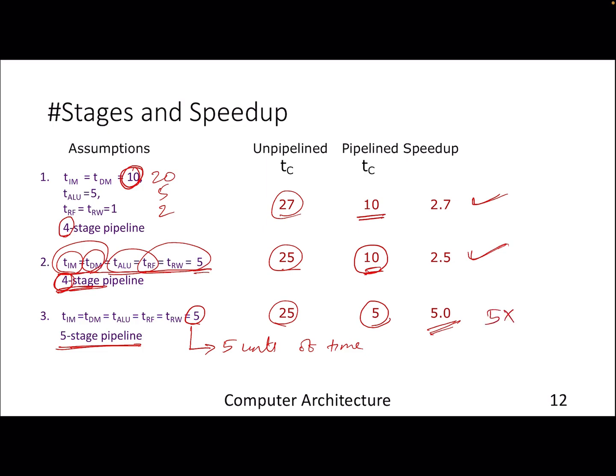So theoretically, considering the ideal world, you will get a speed up of 5x if you are using a 5-stage pipeline, assuming the pipeline is balanced, with the latency and everything, and no dependency at all. So the upper limit theoretically is 5 times. If you have a k-stage pipeline, you can get k times speed up theoretically.